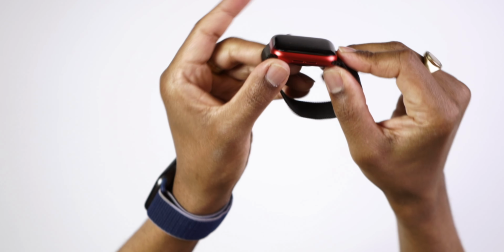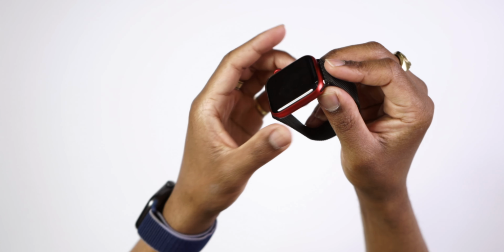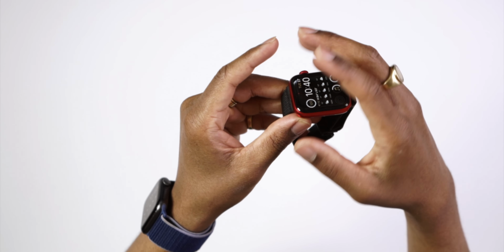I haven't banged it, but I will say this. For my people who work in more rigorous work days and more physical stuff, I would get some type of protection for it.